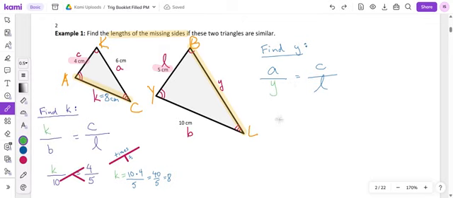All right. Now I'm keeping this green because that's the one piece I don't know. So let's rewrite this fraction with the information we do know. So what is my A? Well, my A is 6 centimeters. What's my C? It's 4 centimeters. What's my L? It's 5. I'm just taking those numbers from the triangle picture. I need to find out what the Y is because it's my unknown.